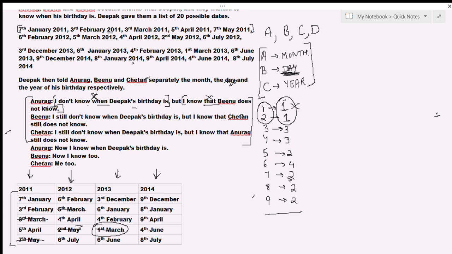Now if we see which dates we have removed, I'll just change the frequency here. Third has been reduced by 1. First has been removed, second has been removed, third, there are two possible cases now. Then we come to fifth. This has come to 1 because 5th of March is deleted. So 5th has remained only once, that is 5th of April. Now 7th has been reduced by 1, so 7th is also left with frequency of 1. Let us write the other frequencies as they are.